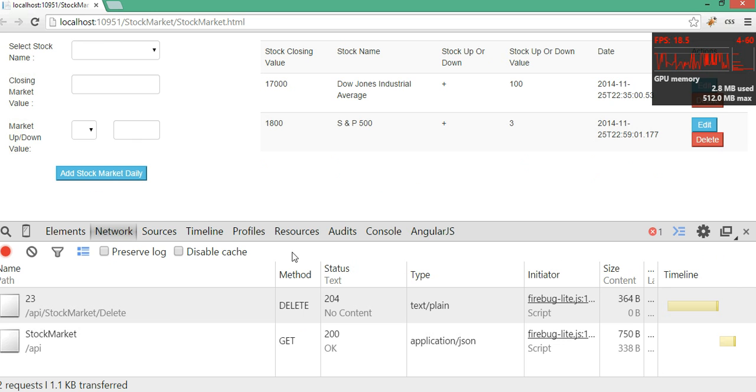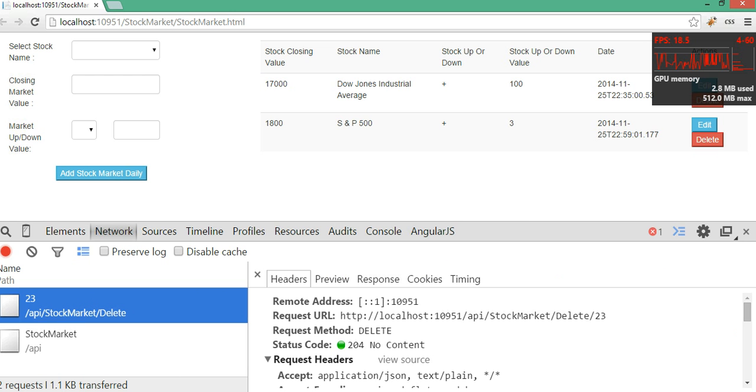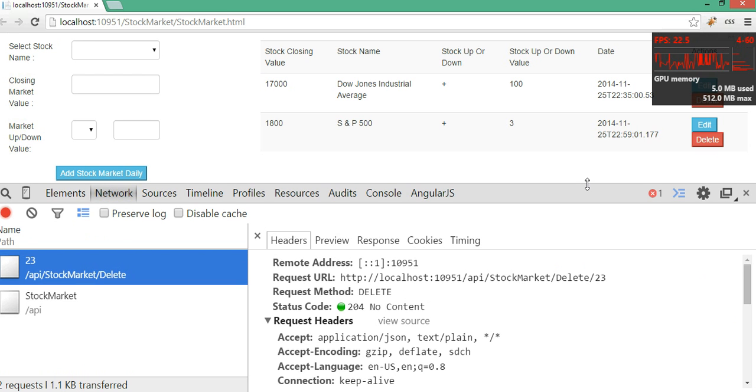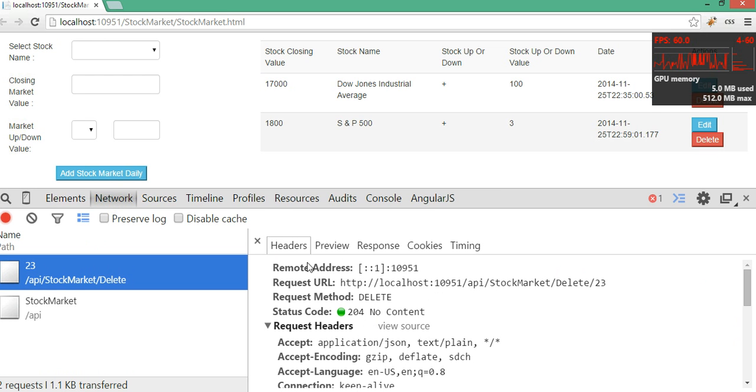and see what happened here. Now let's look at this one here. When I did delete, this is the web API that got invoked, that got called, as you can see right here. And it has very nice information. Let's look at it to understand it better. Here's the requested URL. When I delete, I have the ID corresponding to this record, this row, and that ID got passed to the web API, to my web API URL, or REST URL, right? So here's the API, here's my controller, stock market, this is my action method, and this is the ID to be deleted from the backend.